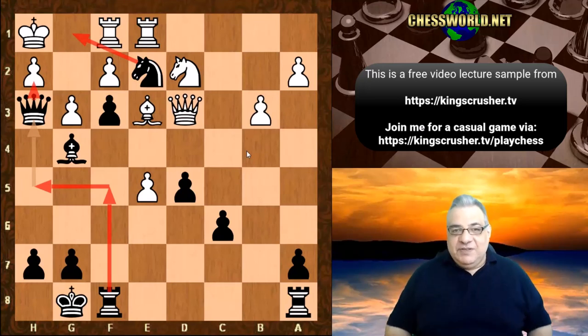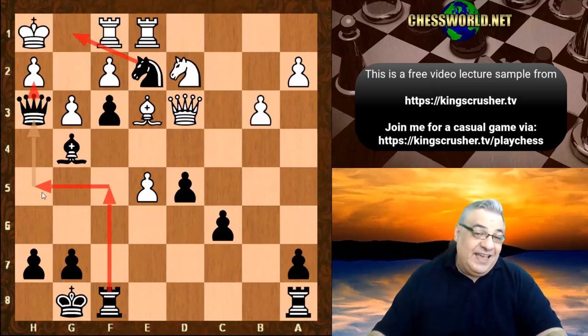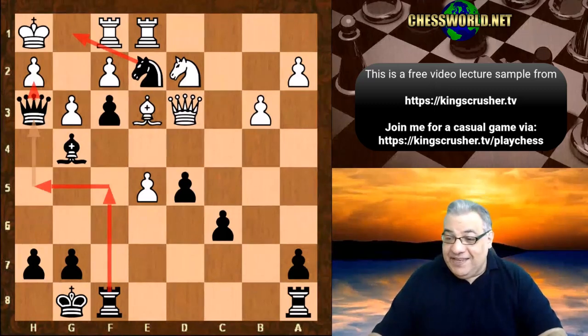And I have managed to pull off this pattern in some of my own games, and it is a lovely one. I think I first saw this pattern in games of Michael Basman. I was just in love with it from years back, this kind of pattern where you're sacking your queen sometimes, or just rook f5 to h5 as well. It might not even need a queen sack.